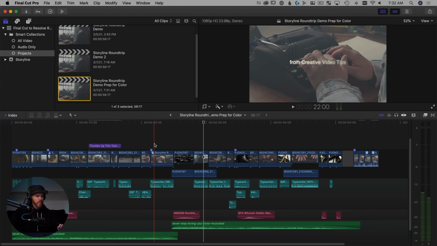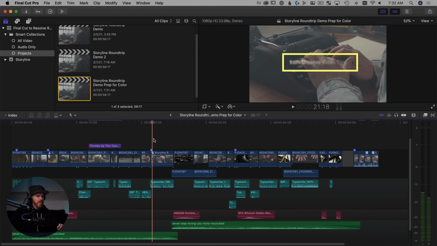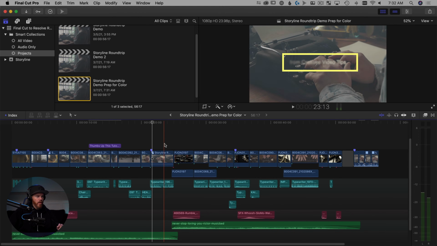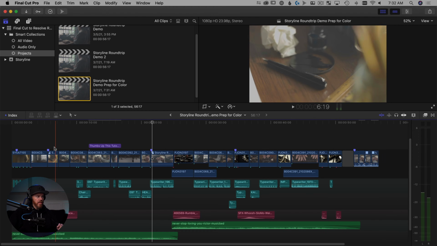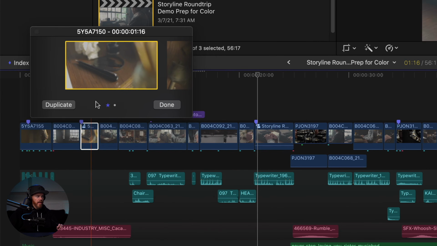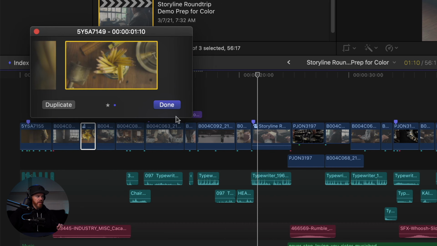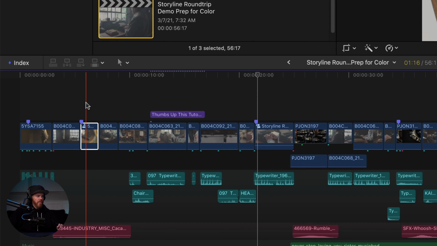Now beyond that, there's a couple other things we've got going on in the timeline. There is a compound clip right here, so if you look, there's sort of a graphic that comes up in it. We're going to break apart compound clips, and we're also going to do some finalizing of auditions. If you don't know what auditions are, it's basically a way to change and try out different clips. And so we're gonna finalize those.